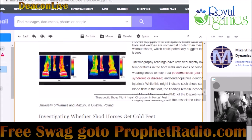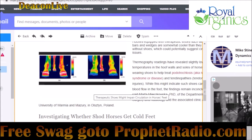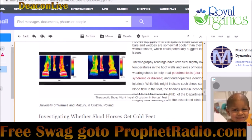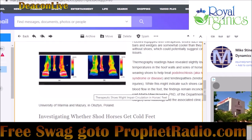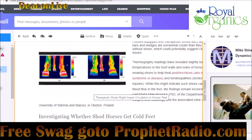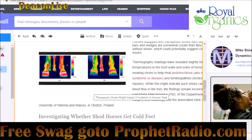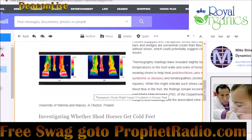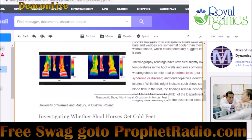And on the right hand side, the foot on the right hand side, now that you've said the left hand side is flaming red, the right hand side looks like it would be normal. That's what you're looking for as far as a horse. You don't see a whole lot of heat down by the feet, which I would assume is good. You see a little bit of heat right here, right above the coronary band. That's exactly what I was going to call it. But they look pretty cool as far as horse feet go, as far as the thermal imaging here.